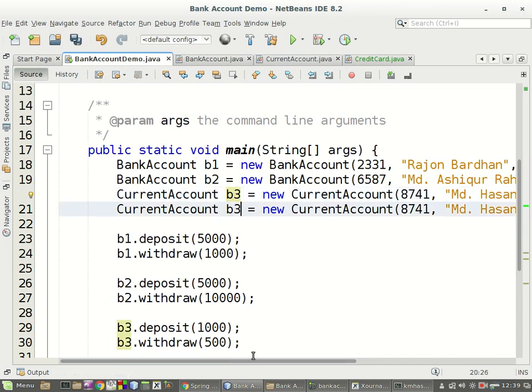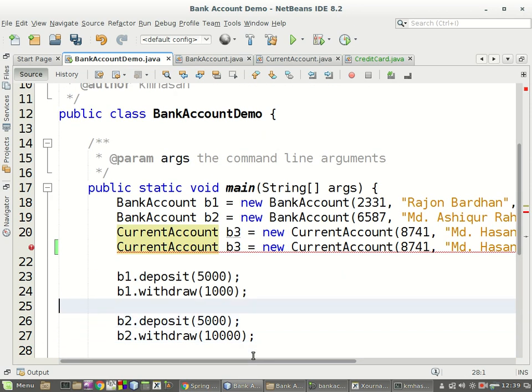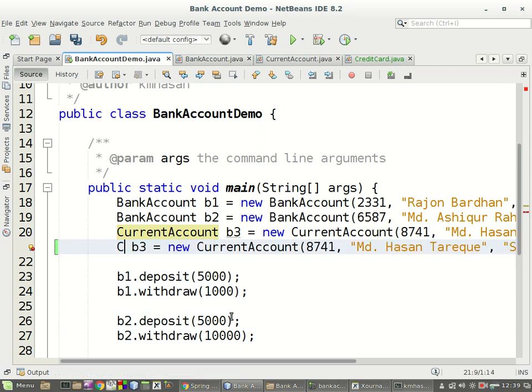So when I create a credit card, b4 equal to new credit card.